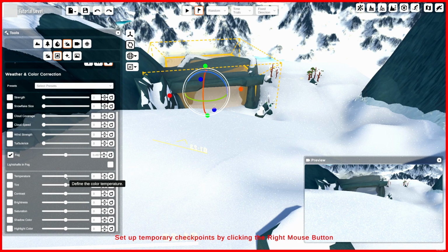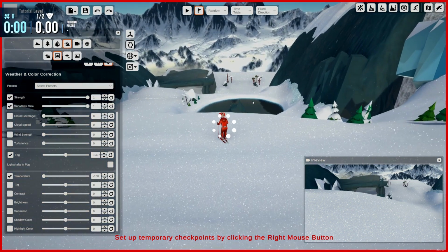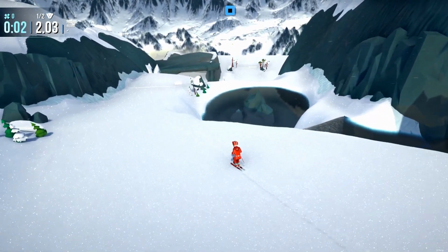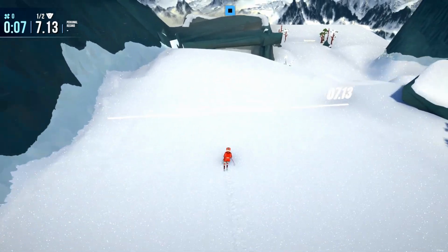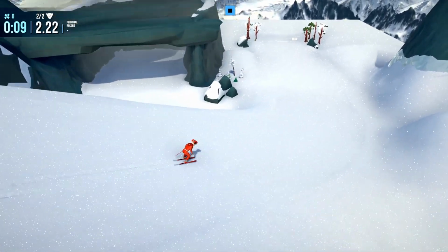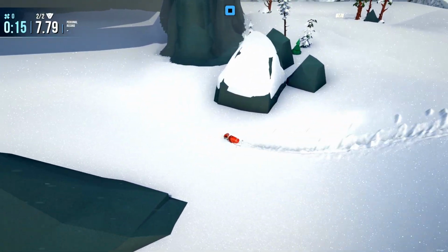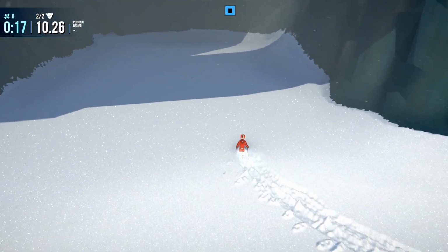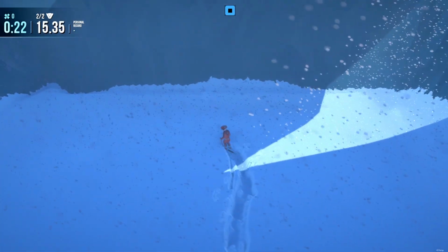So for example, I could make my temperature inside the cave really cold, and for some reason have a very strong snowfall. Now, when I approach my cave, not only will it be moderately foggy, it will also have very strong snowfall that will transition in and a very cold color correction. Let's have a look into that now. And as you can see, all of a sudden, my screen just turned very blue and very snowy.